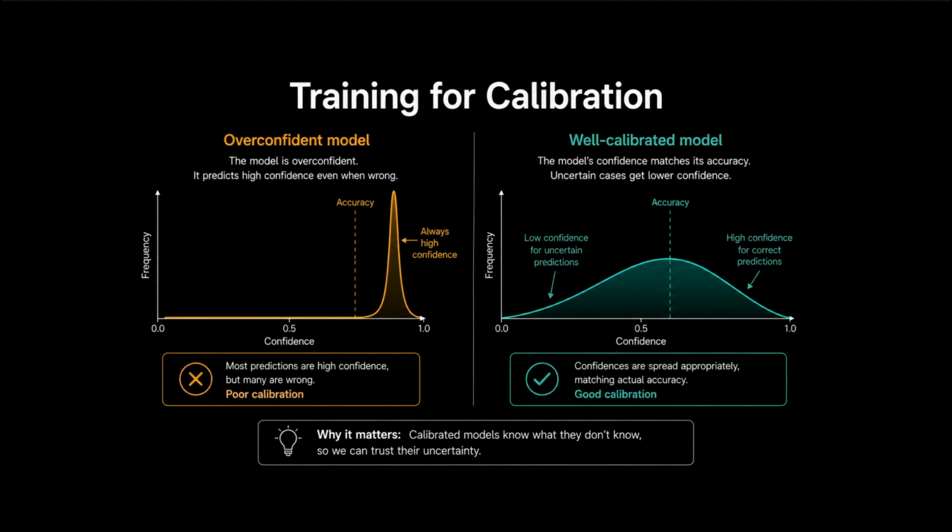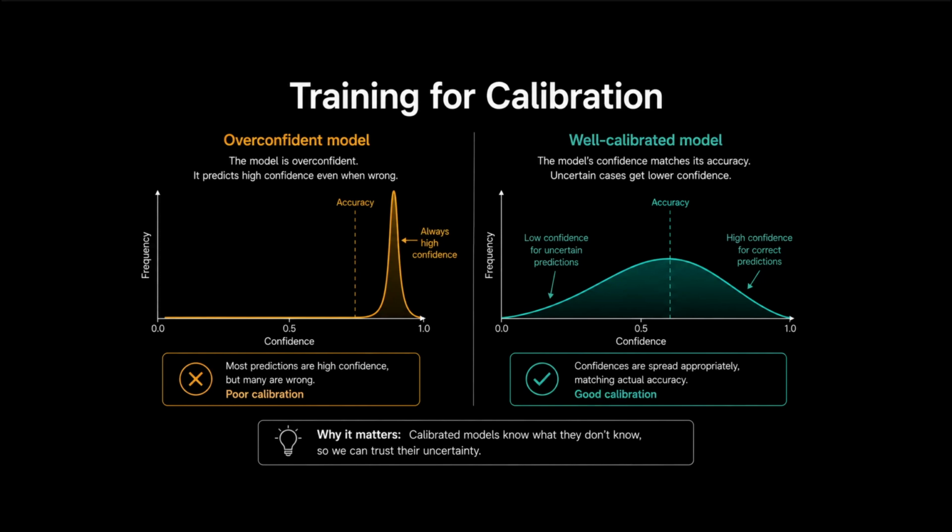A lot of this is done through fine-tuning on datasets where the correct answer includes hedging. That is, "Based on X, I believe Y, but I'm not certain." And through RLHF, where human raters are specifically told to penalize confident but wrong answers. You also see domain-specific fine-tuning, that is, taking a base model and fine-tuning it on highly curated, verified data from a specific field. A medical model trained on peer-reviewed literature is going to hallucinate a lot less on medical questions than a general-purpose model. So we have covered RAG, chain of thought, output verification, and training fixes.